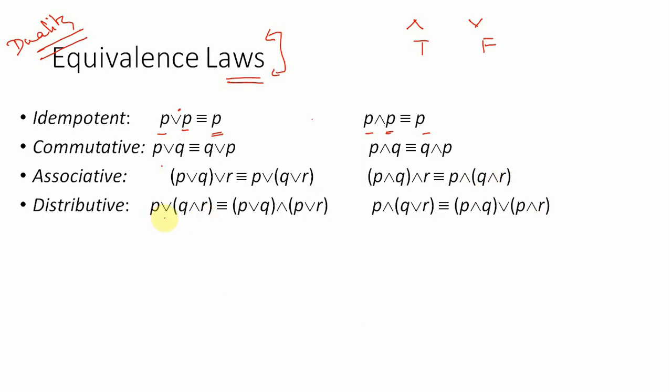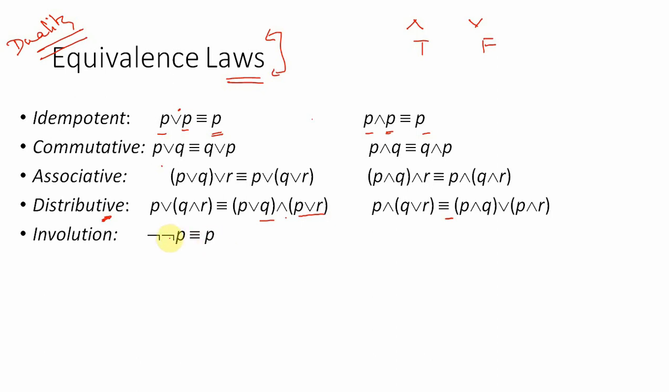The distributive law says P or (Q and R) is equivalent to (P or Q) and (P or R). The distributive law requires a minimum of two operations, and both are required here. Similarly, P and (Q or R) is equivalent to (P and Q) or (P and R). These two laws are duals of each other, obtained by interchanging conjunction with disjunction and vice versa. Next, I have the involution law, and this is the only law that is not going to have any dual. Why?